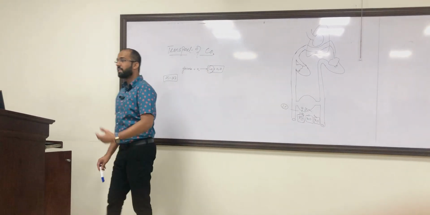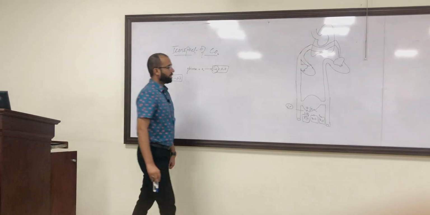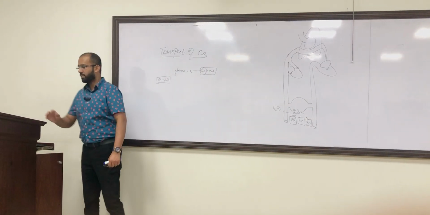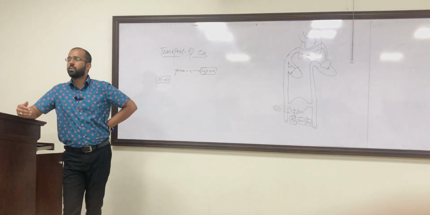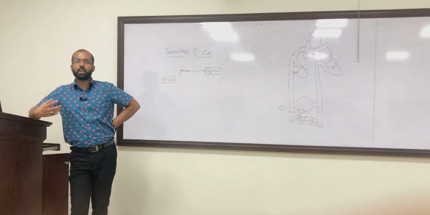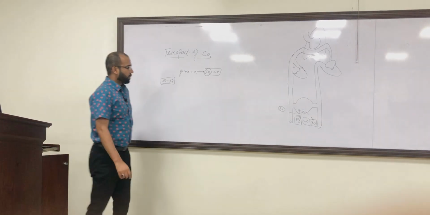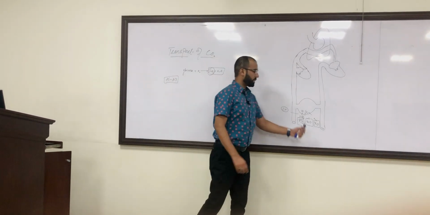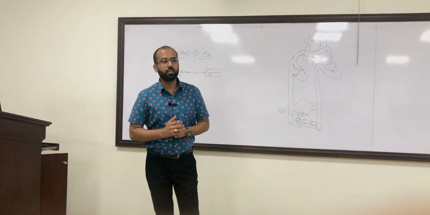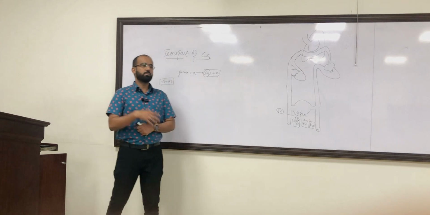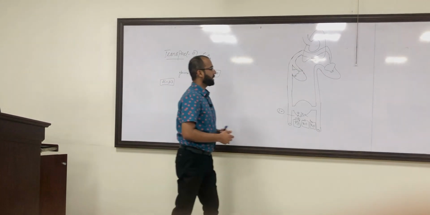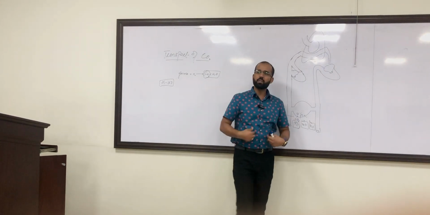So what are these forms we will discuss later, but up to now you should know this, because whenever you are discussing the transport of carbon dioxide, you must know the content of the carbon dioxide present in the body and then the partial pressure of the carbon dioxide in the body. One more thing: in an average adult human being, a normal physiological person, per minute how much carbon dioxide is provided towards the peripheral tissues?